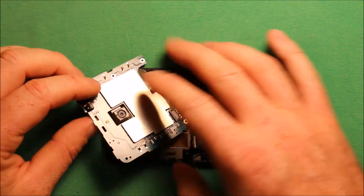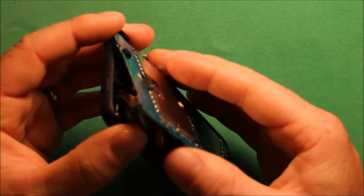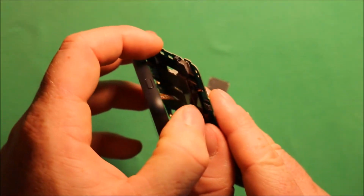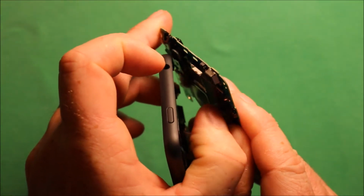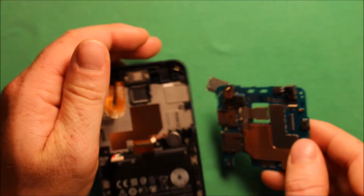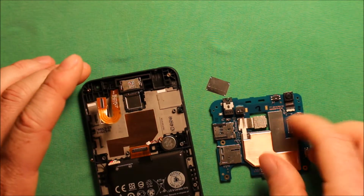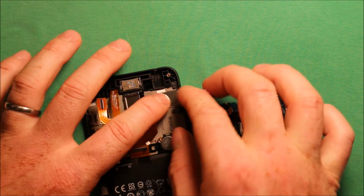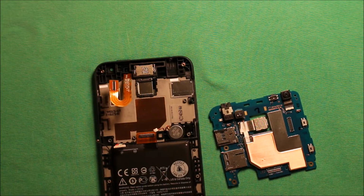And then there's a connector in here right there that we have to disconnect. So we can probably just do it with our thumbnail, just pry under there, and then this pops right out. And don't worry about this little metal thing here, it just sits right in here where the SIM card slot is.